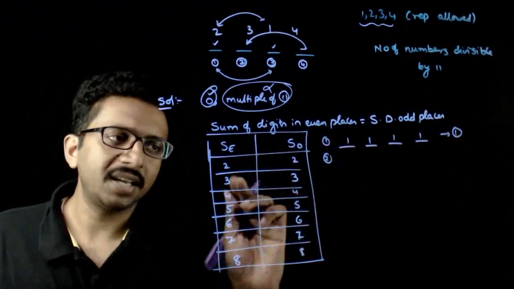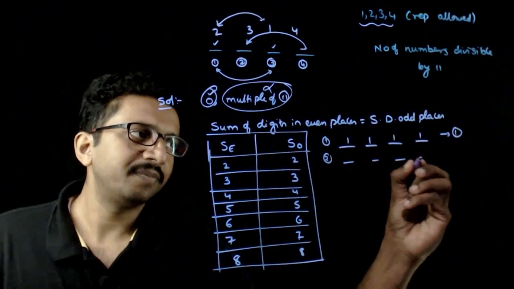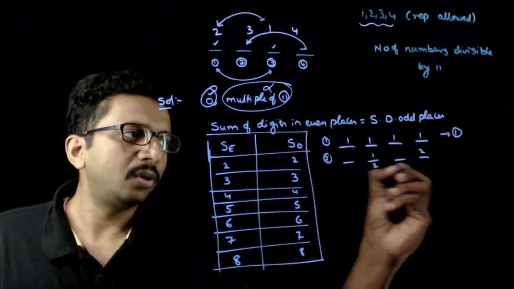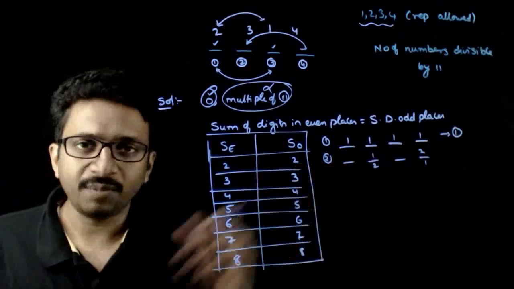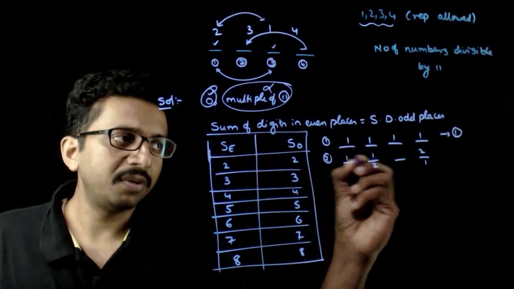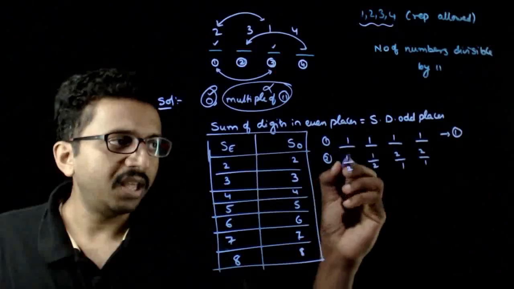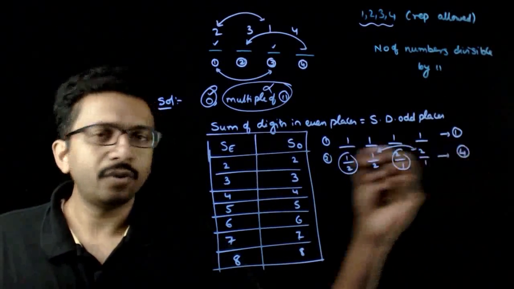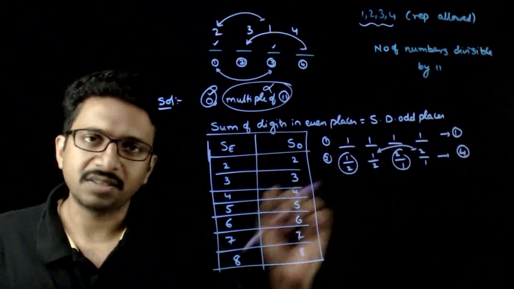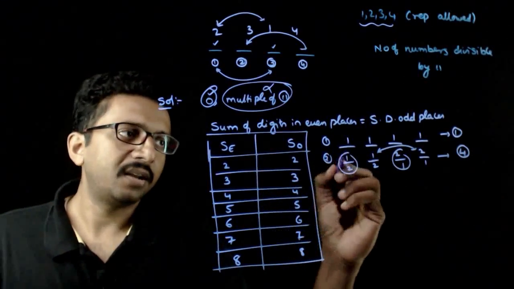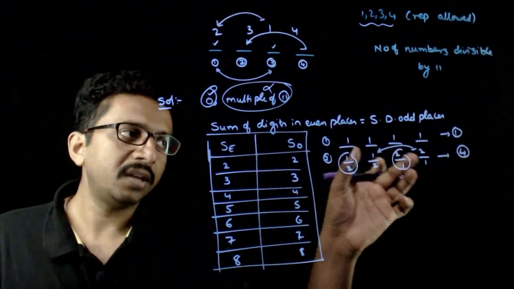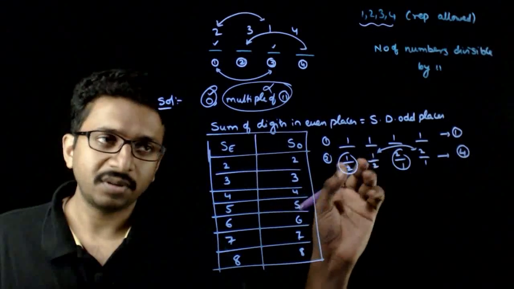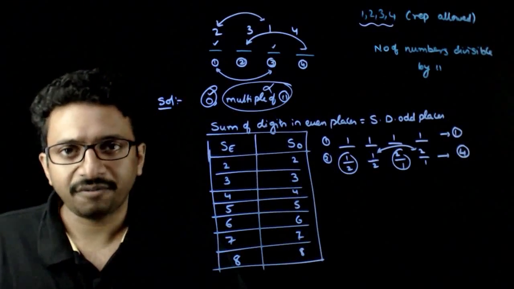Similarly, if you take the second case, both the sums have to be 3. So the even places can be filled with either 1, 2 or 2, 1. You have 2 options in which the even places can be filled. Similarly, odd places can also be filled in 1, 2 or 2, 1. So even places can be filled in 2 ways, odd places can be filled in 2 ways. So there are a total of 4 different ways in which you can fill the digits.